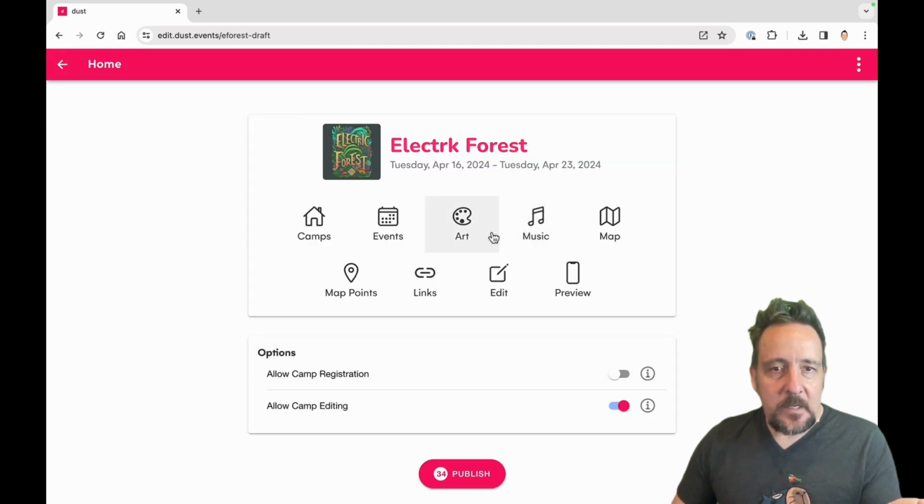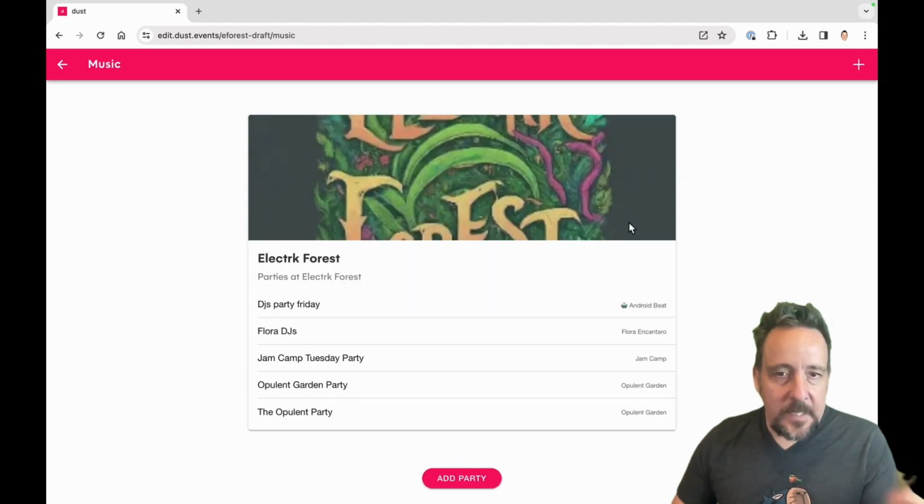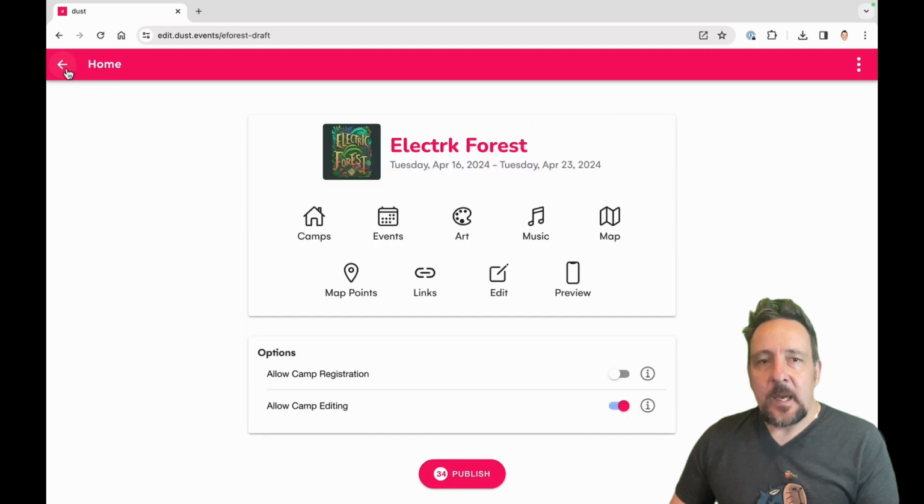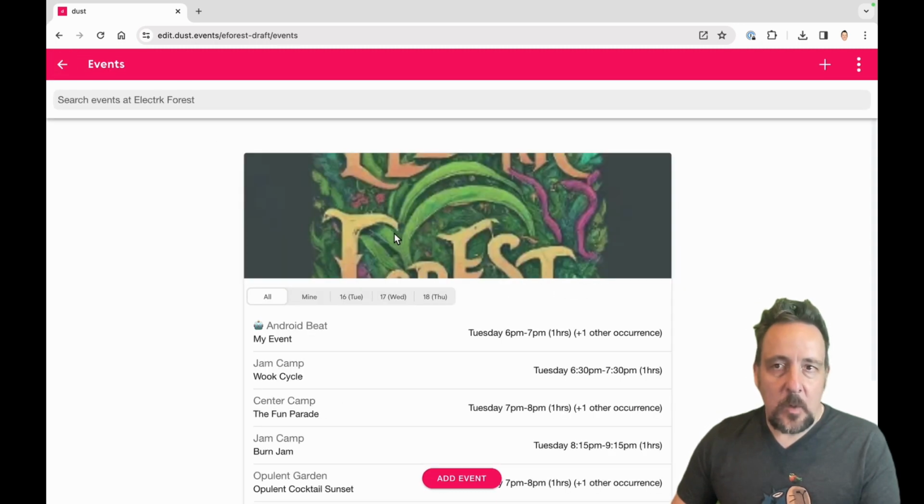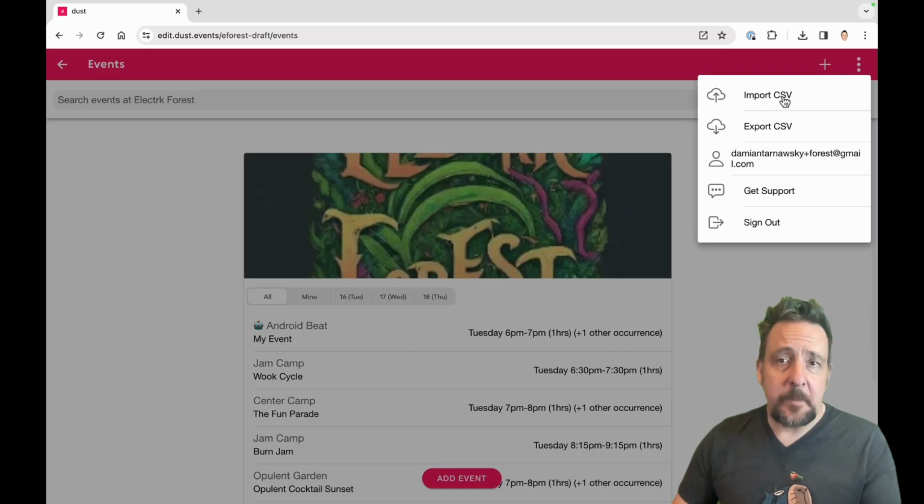If we're looking at music, again, it's got all of the different parties that are happening. And one thing that's worth noting is in the event section, we can go in and again, we can import a CSV that's just for events. So if you're getting camps to submit their events via a spreadsheet, we can import that into Dust that way.